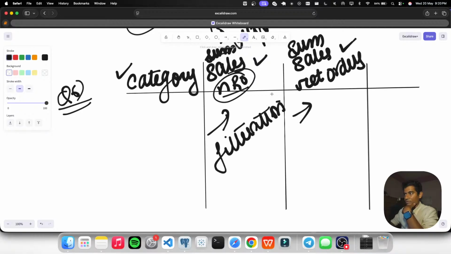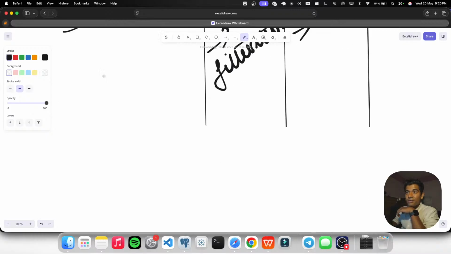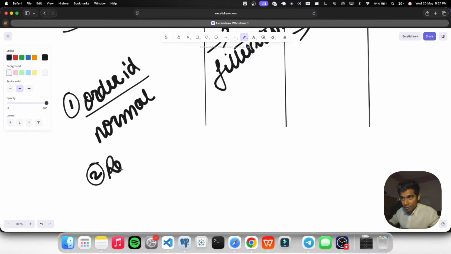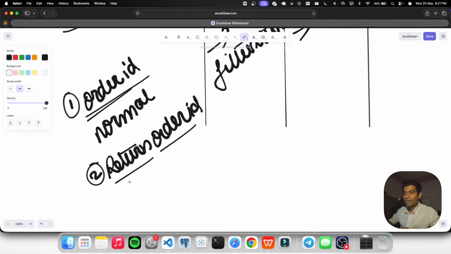Here filtration will be used. What kind of filtration? Filtration related to the normal order ID, and filtration related to the return order ID. Right? That is the first filtration.